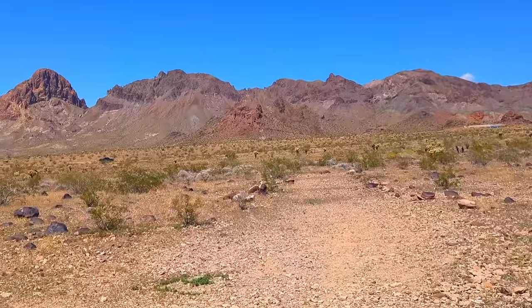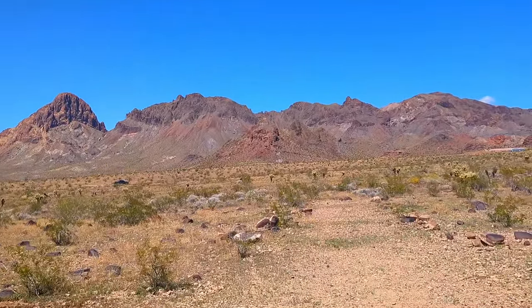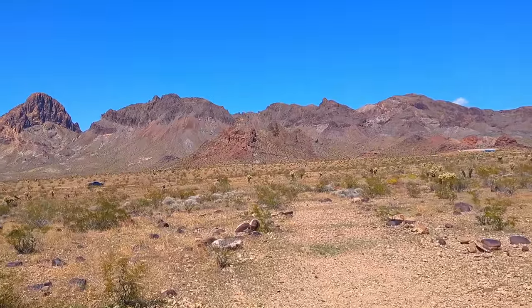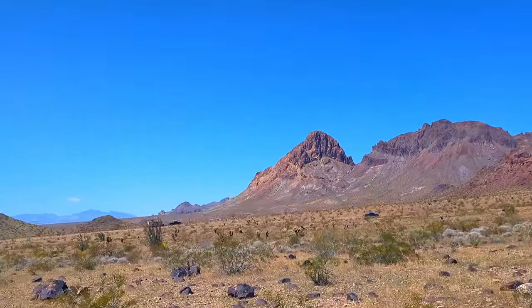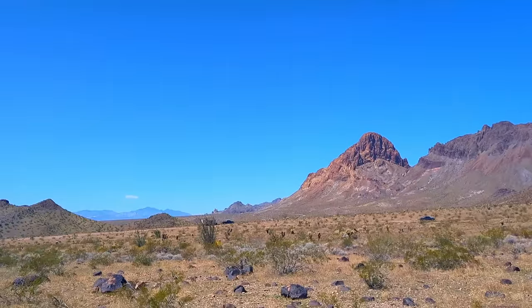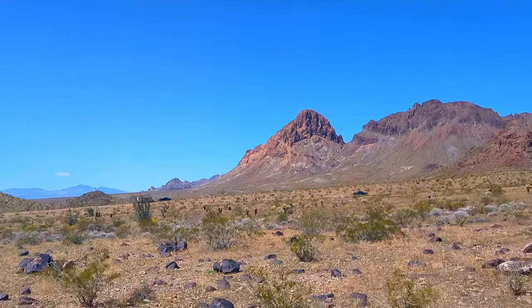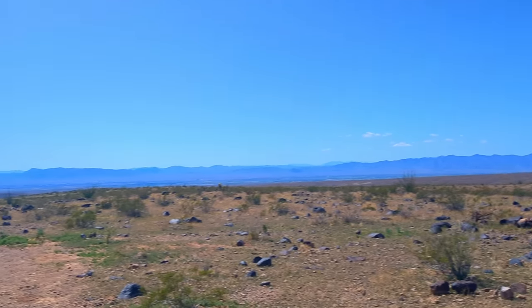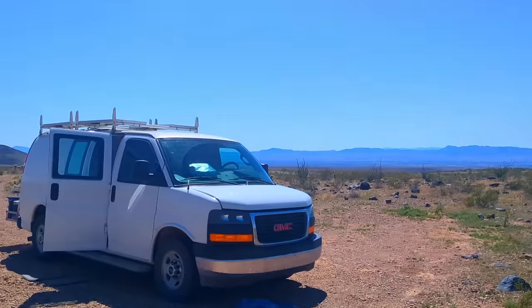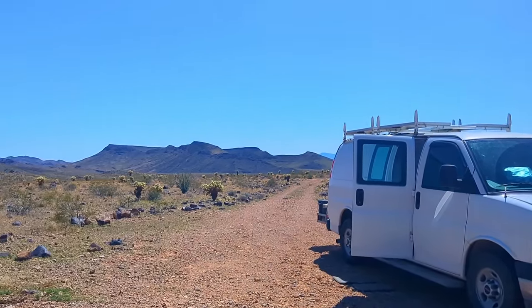This is public land. It is to be cherished. You can come out here and camp for 14 days for not spending a penny. Totally free. All you got to do is pick up your trash when you leave. So the next guy, when he pulls in to enjoy the land, he doesn't have to deal with your trash and your drug paraphernalia that you just can't seem to pick up and dispose of. Now, the good news is, in Arizona, I never encountered that.